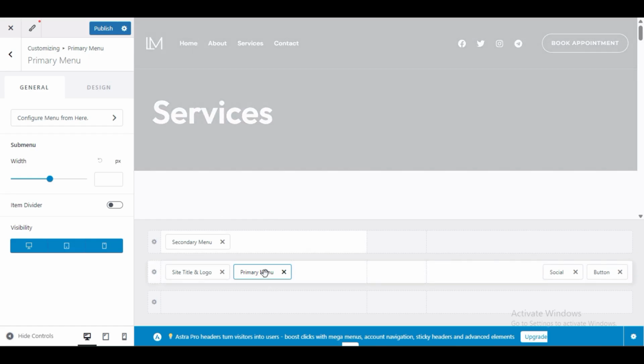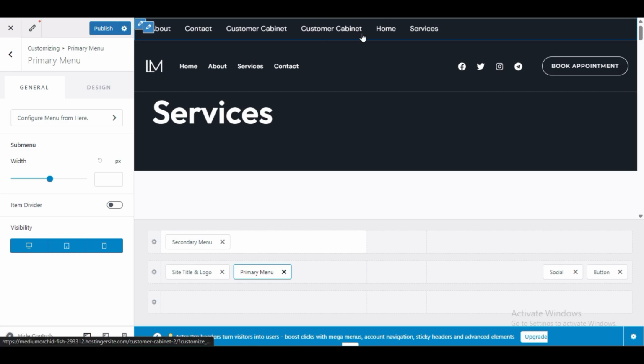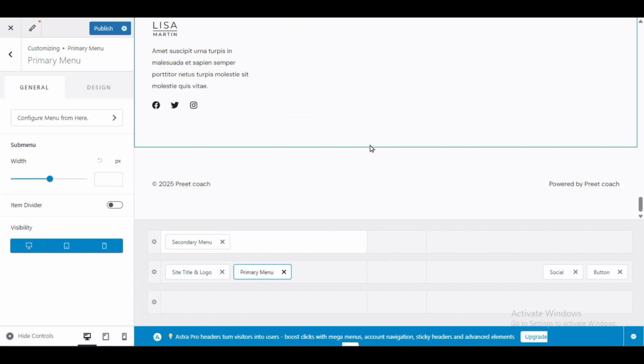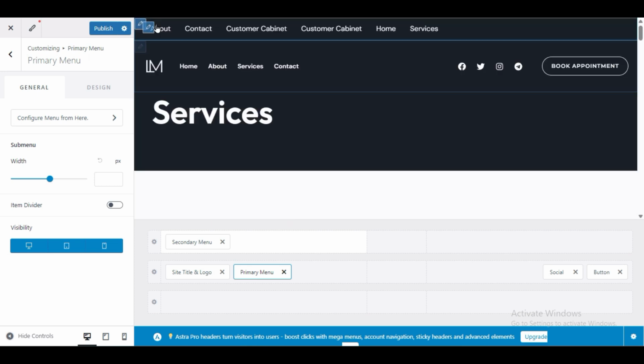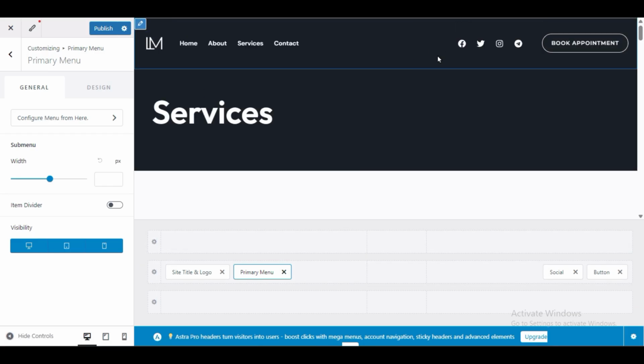So we have the primary menu in the middle, and now the secondary menu is here, where we can display all the important pages. You can also display it at the bottom in the footer section. Later on I will show you. If you don't want to show more stuff in the header section, just remove extra elements. You can keep your header layout clean.